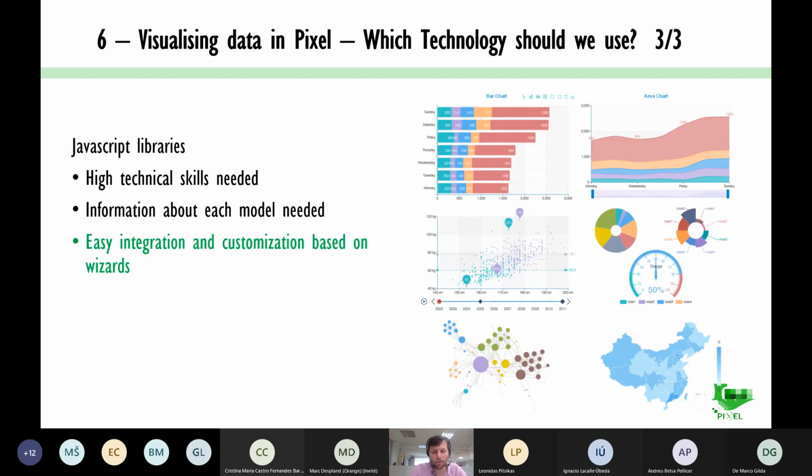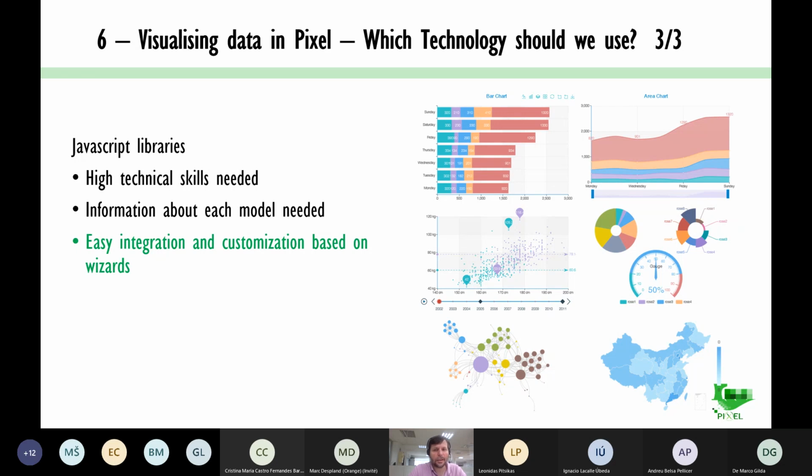The third one, which is the solution that we use, is this: if we want to provide an easy solution without needing skills, we think that using a free JavaScript framework is the way. For instance, we are using eCharts, but there are a lot of JavaScript frameworks for creating visualizations, so you can use whatever you want.